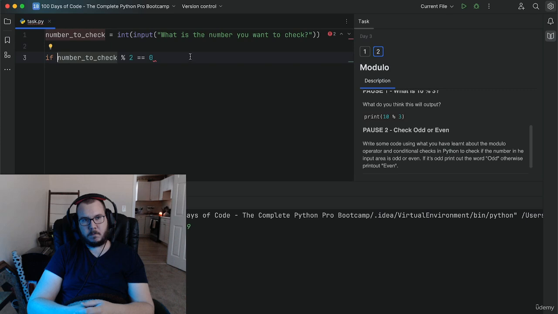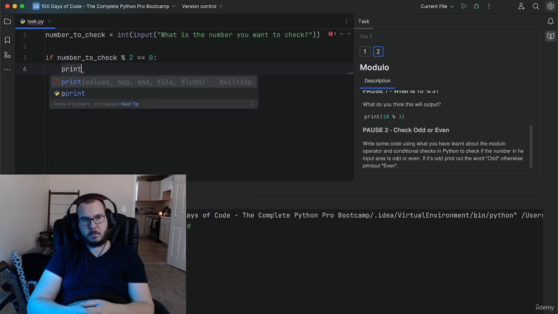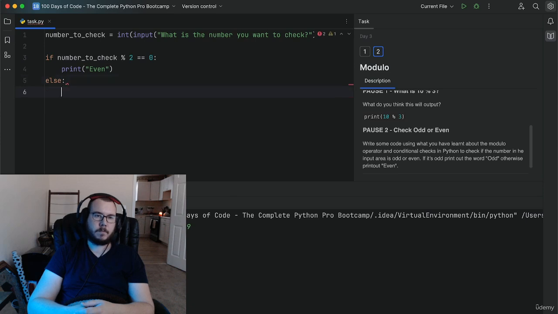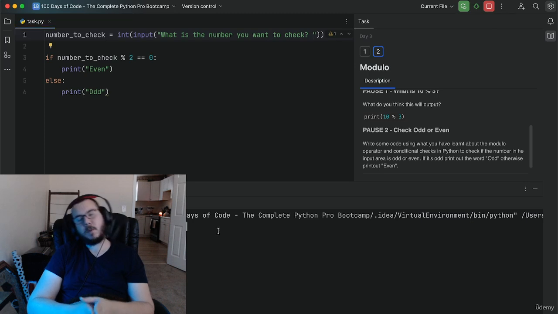So instead of printing this, we can use an if statement. If number to check modulo 2 is equal to 0, colon. Now on an indented line of code, we can say print, well, this is obviously going to be an even number, and otherwise, so else, then we can print that this is an odd number. So let's just add one space here so that when I run this, my cursor just has one space beyond the question mark. Let's check some numbers.